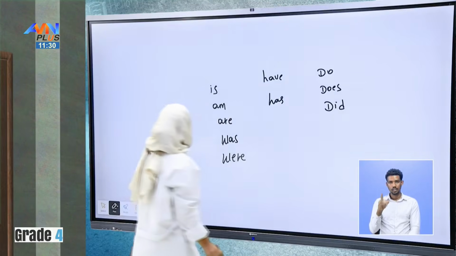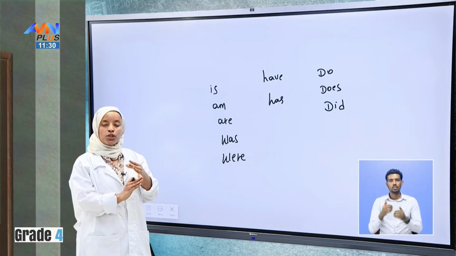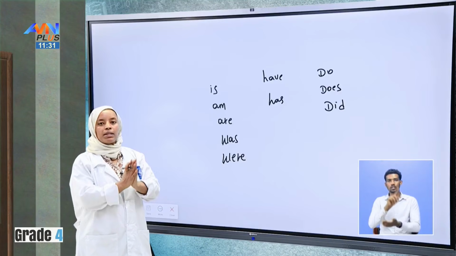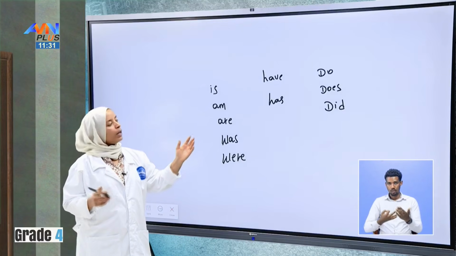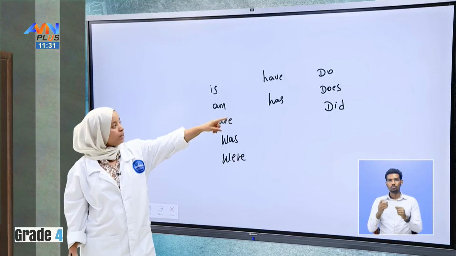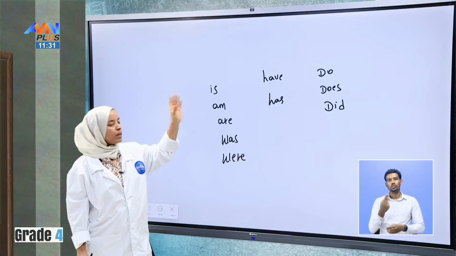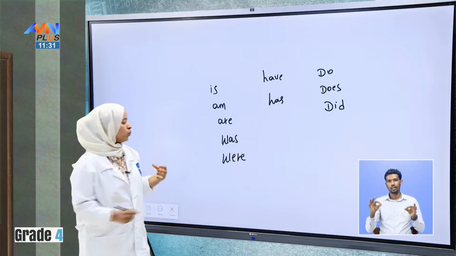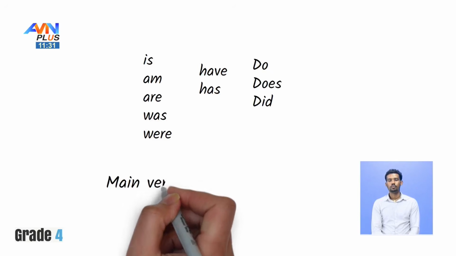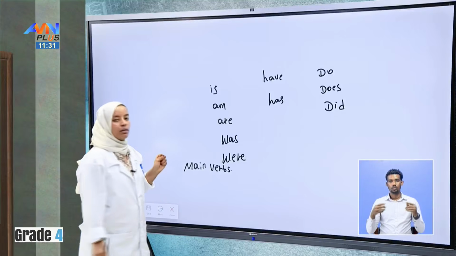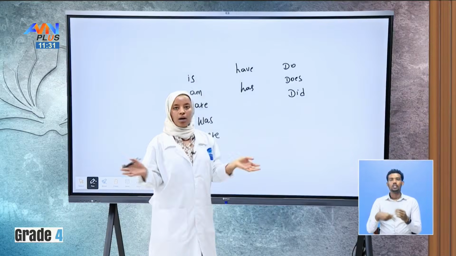This was our previous lesson, how we can use them with the main verb as a question, as a negative form, and in present continuous form and past continuous form. We make the question form like we used do and does and did, and also is, are, and was, were. We also used them to make sentences. And how can we use them? Related with main verbs or action verbs. Students, this was today's lesson.